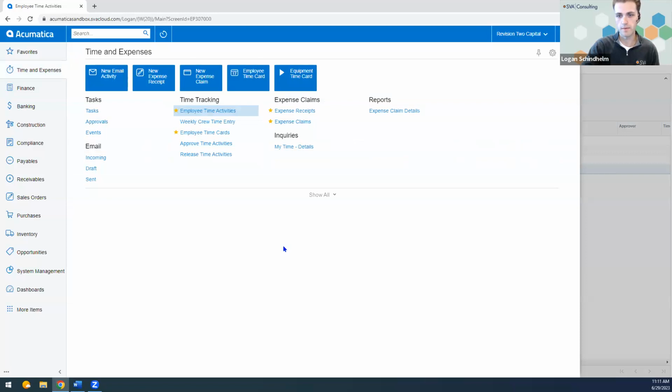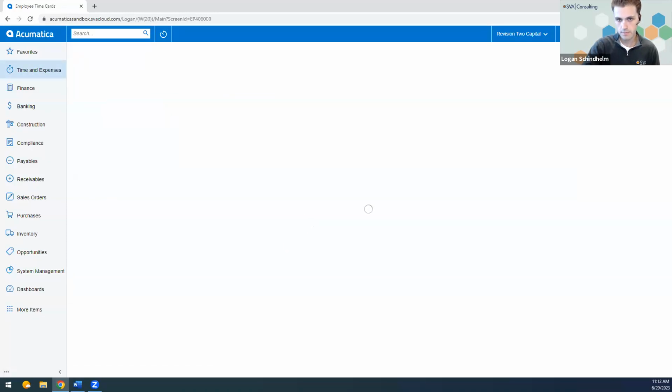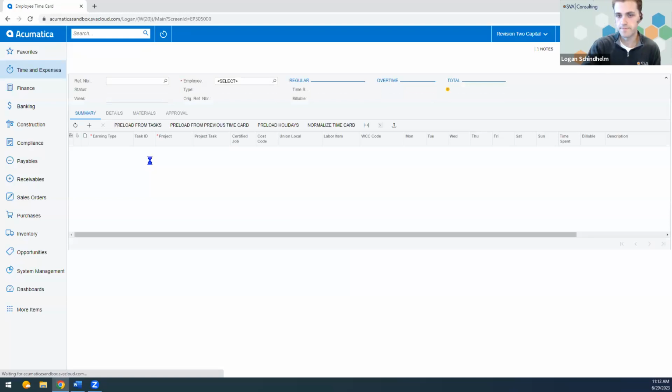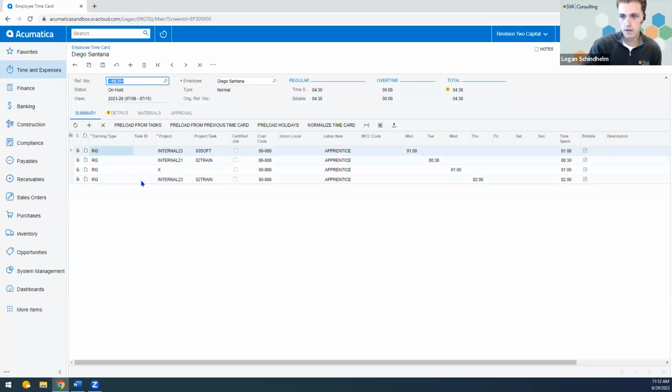So I'll pop back open the time and expenses module and go into our time cards. All right, and we'll create a new one. And so as I mentioned previously, it's just a little bit less granular. What this is going to be summing up is by project, task, and then date. So for example, we're working on the internal 23 project task 03 here.